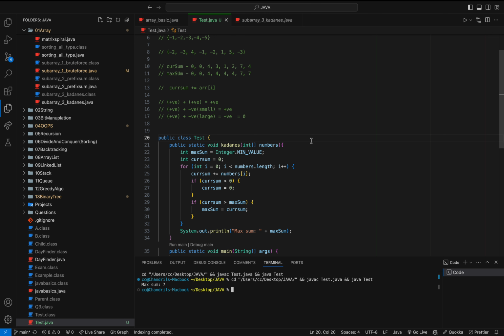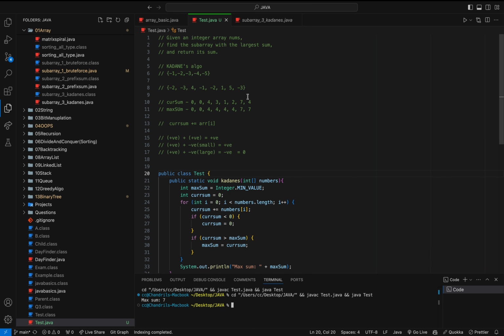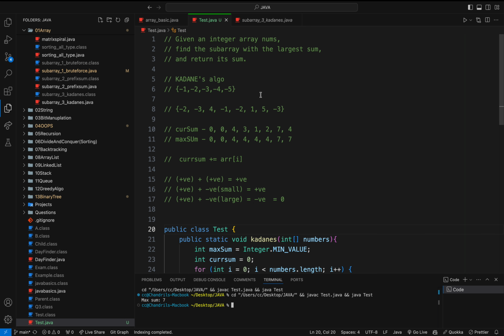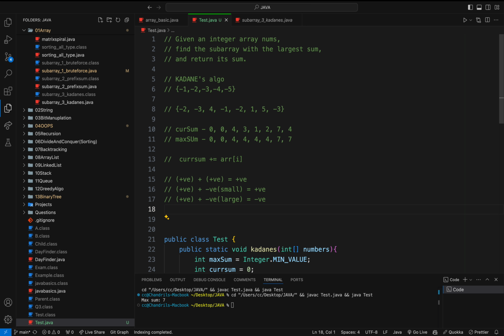So let's discuss one more case. If all the numbers are negative in this, the sum will be 0 if all the numbers are negative. So what we'll do, there's a change in it. In this, for example, a plus b becomes negative. Let's take an example of this only.